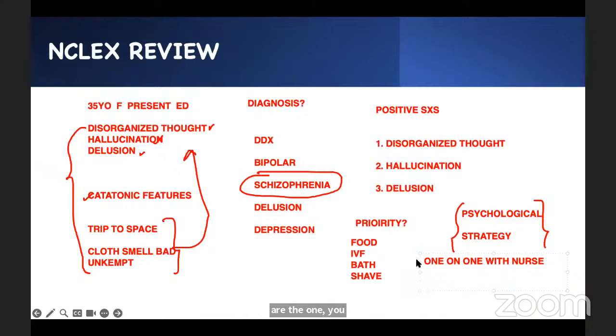If he's not talking to you, he's not ready for group therapy. So if you see group therapy, just don't pick it. Group therapy is a trap, okay? Don't pick it. Until they're talking to you, laughing with you, being nice with you, they don't go to group therapy. After they talk to you and they're happy with you, high five and everything, then you send them to group therapy and they start getting better and better and better.